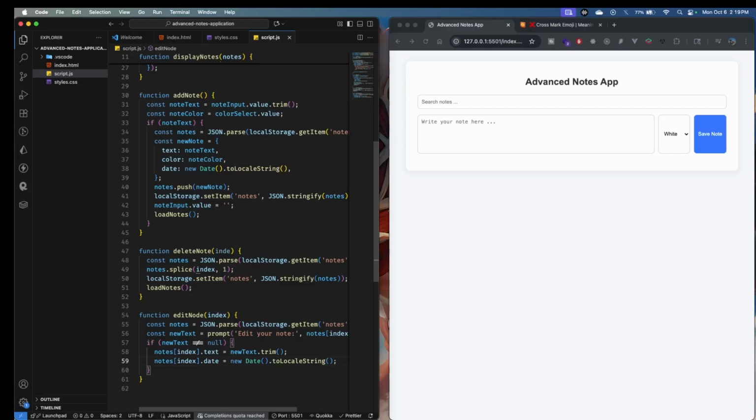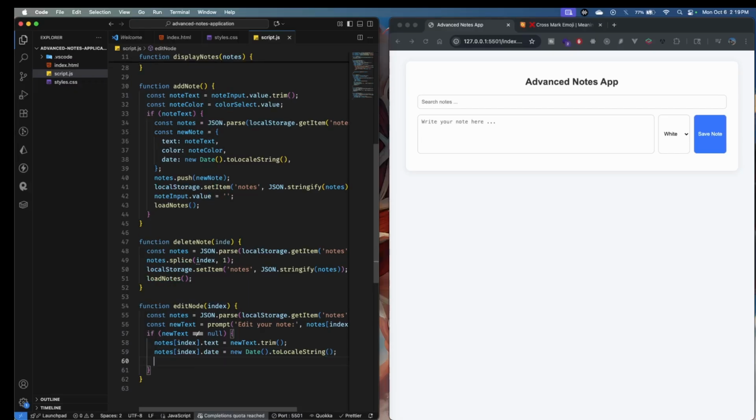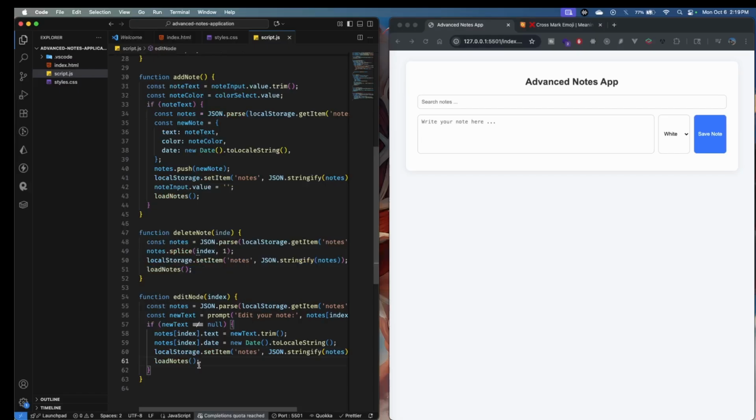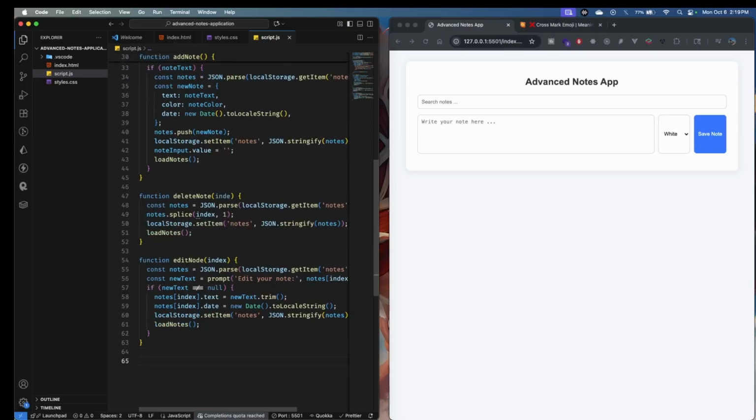That's it. And then later we want to update again the local storage. So I'm going to copy this. We want to update the local storage with the new values of the array, and then we want to load the node. So this is the same process that we did on deleteNote. So I'm just going to copy and paste, because I already explained how these lines work. Nice. For the last, what we need here is we are going to add an event listener of input. So when the user is typing on the search input, this one is going to be looking if there are some matches for the available nodes that we have on the UI.